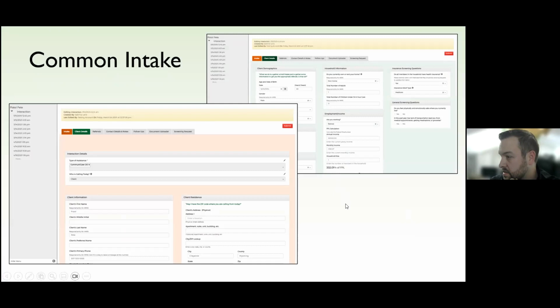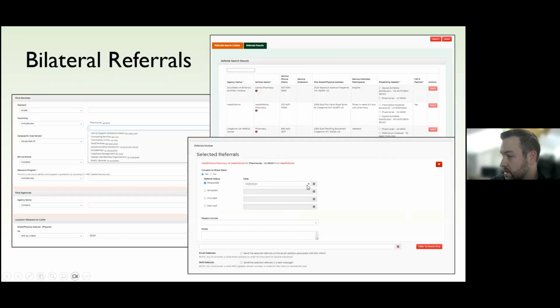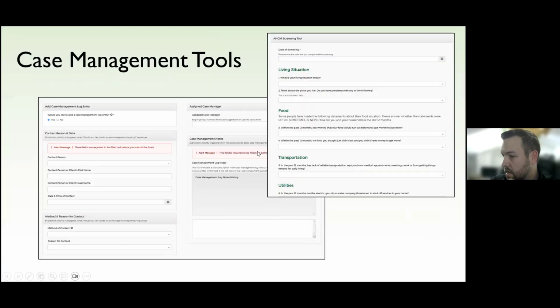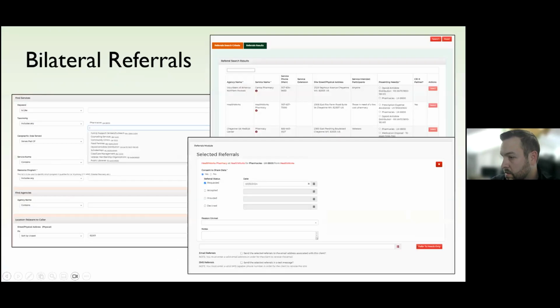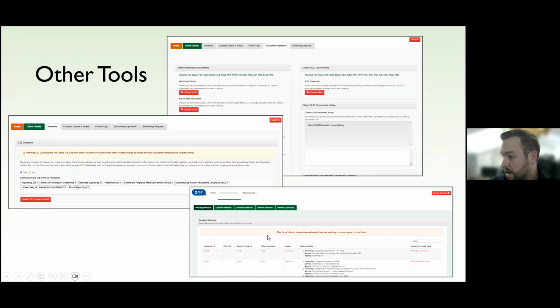And then this is in case I don't have access to my login credentials. The other thing I wanted to show was this dashboard, which is right here. What the dashboard allows our partners to do is you can actually receive referrals via email, but you can also log into your dashboard and you can see incoming and outgoing referrals and whether or not they're pending, whether or not they've been responded to as accepted, declined, or service provided.